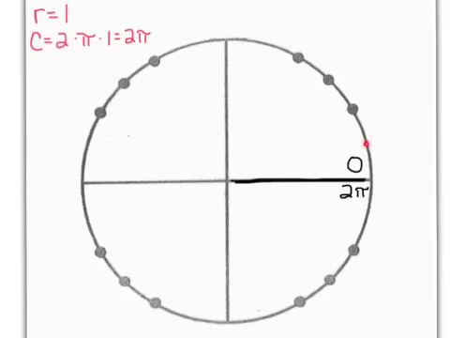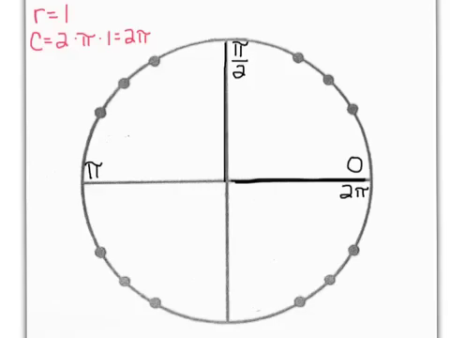So now, if this entire distance is 2 pi, what would the distance be if I only traveled half of the circle? Well, half of 2 pi would just be pi. Okay, so 1 pi is over here where the 180 is. Okay, so if from here to here is pi, and I were to cut that in half again, that would be right here, and that would be half of pi, otherwise known as pi over 2. Okay, which is pi cut in half.